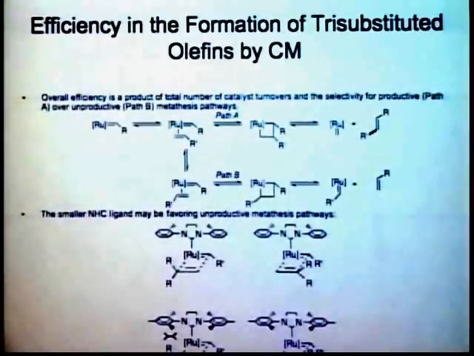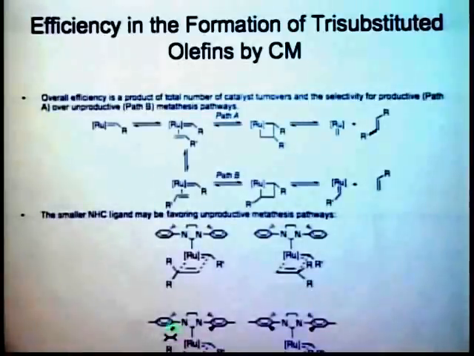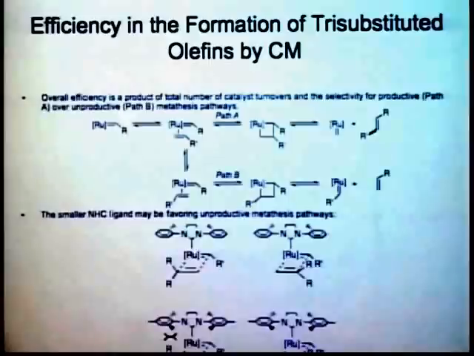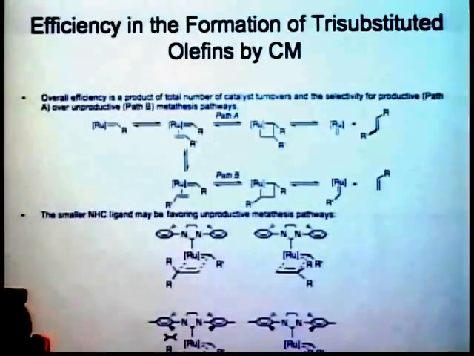So what we thought might be happening then is that by putting 2 R groups in these 2 positions, we were controlling the ratio of productive versus non-productive. And so this is non-productive here, where the R groups are in the 1,3 position. This is the productive. So this now is the case where we have open space, and this is the case where we have a methyl group which will bump into the R group. So the proposal then was that in these catalysts we had more productive metathesis than in these, where it could go to the non-productive route.